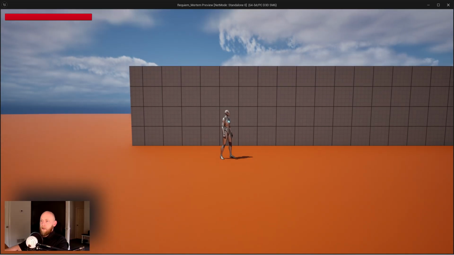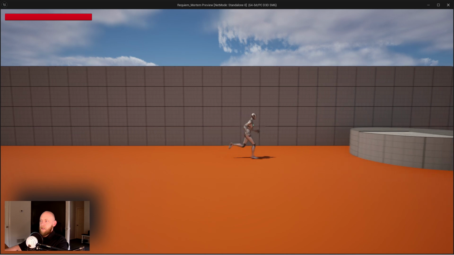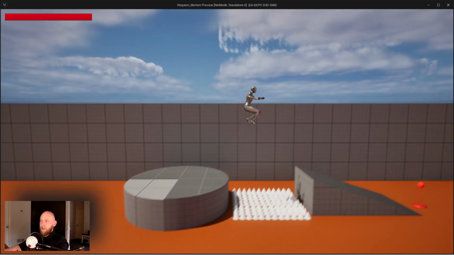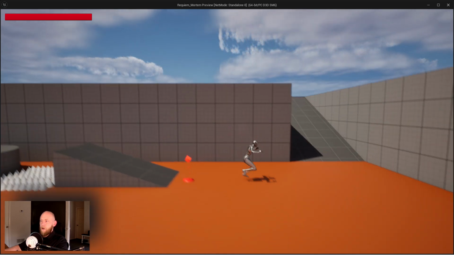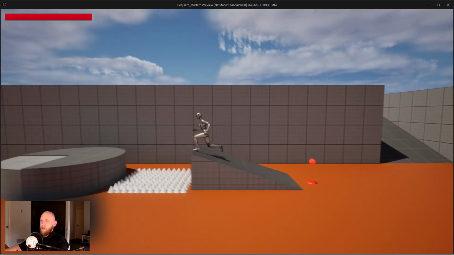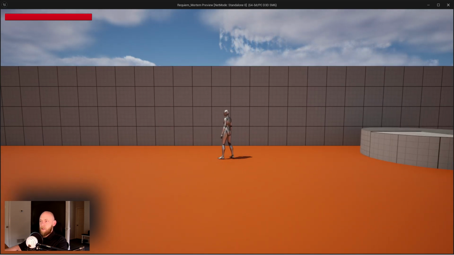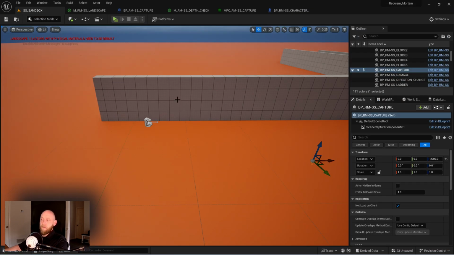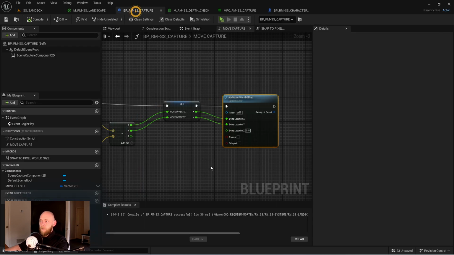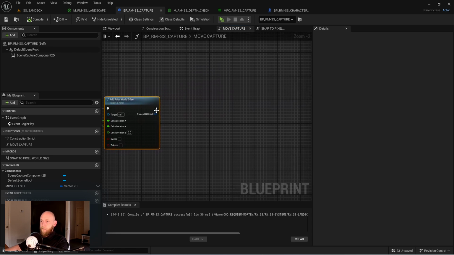So now if I drop the player character in here and hit play, it doesn't really appear to be working, but that's because right now the location of the offset is only in a certain location, and it's actually at 0, 0, 0. So we're not going to see it over here. So what we need to do is go back into our BP capture.